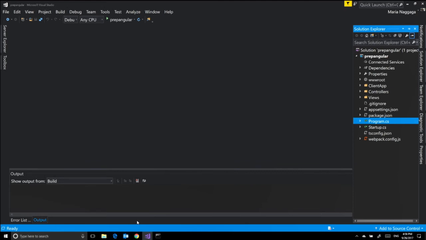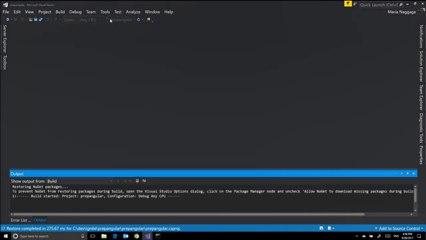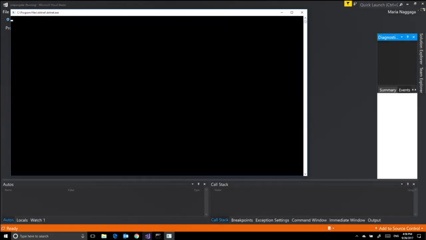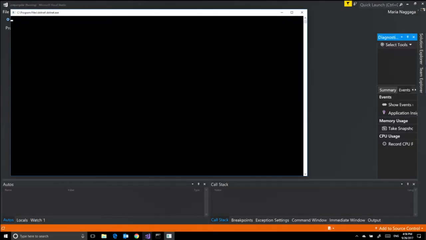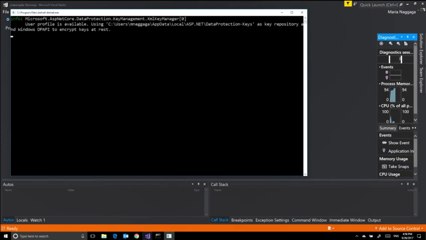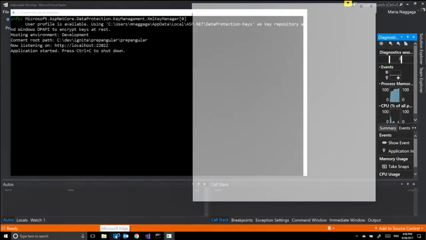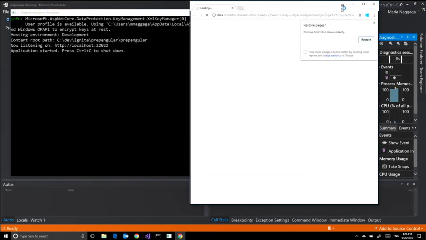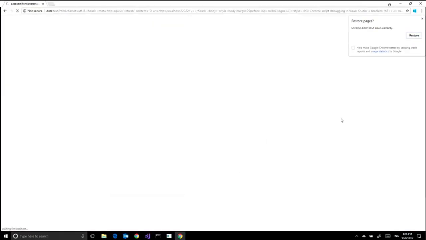So I have my prepped Angular app, so let's go ahead and run it and see what it looks like. What is this thing? What does it have in it? It is a very fancy template. Wait and see. I'll be patient. It's getting up and running. There we have it.